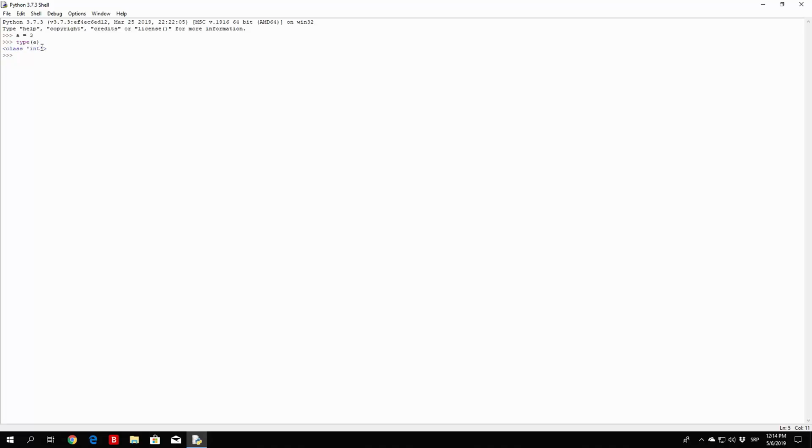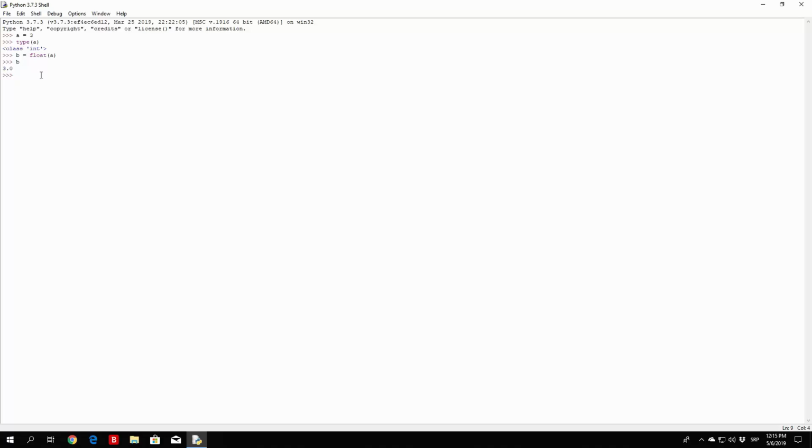But for example, we know that the integer is an actual whole number, which means that it doesn't have a decimal value or point something behind it. In order to turn that into an actual float value, you can use a simple function called float. So b will equal float of a. What this will do is take the value from a and turn that into a float value, which will be basically 3.0 or 3.000 depending on how many zeros you added to be stored in this variable. As we can see right here, currently it is only 3.0.